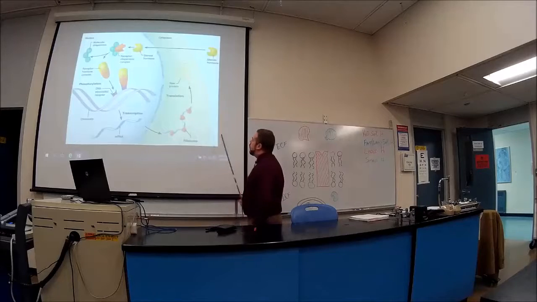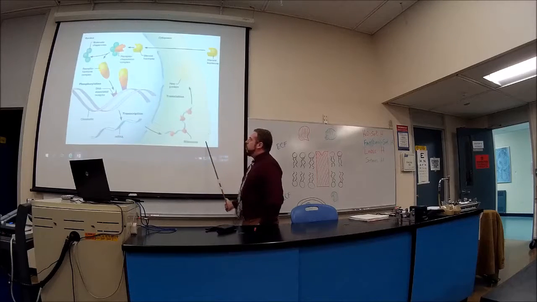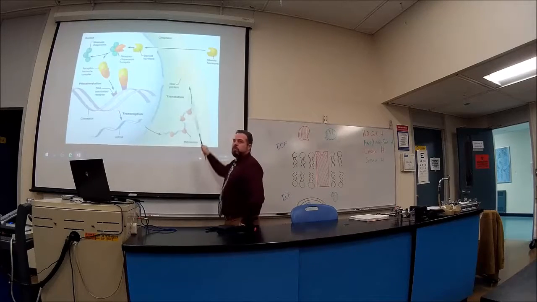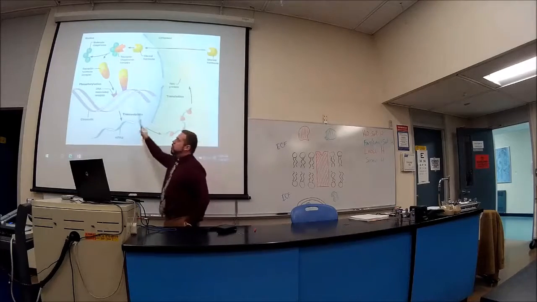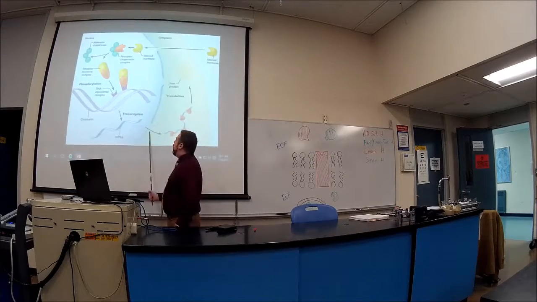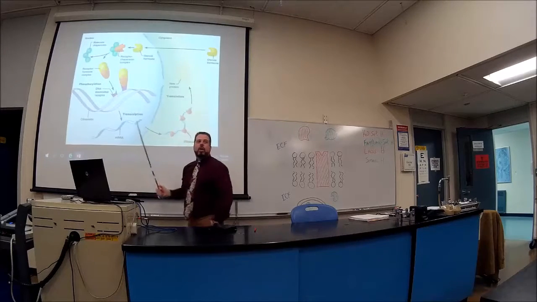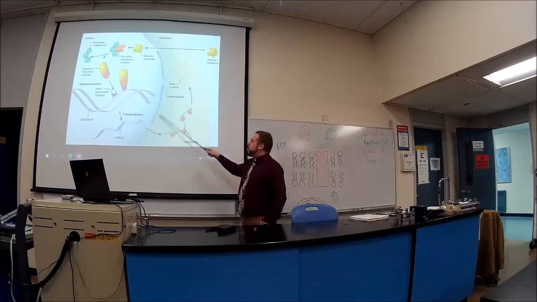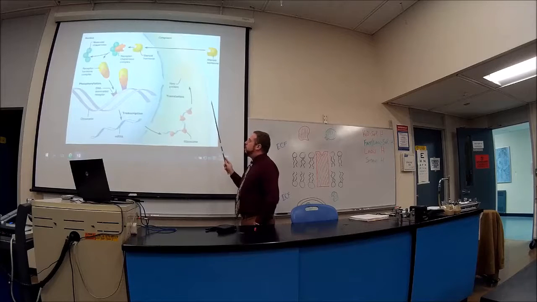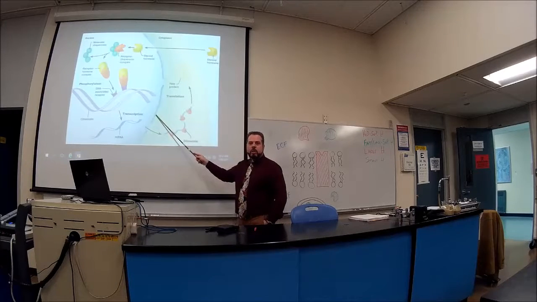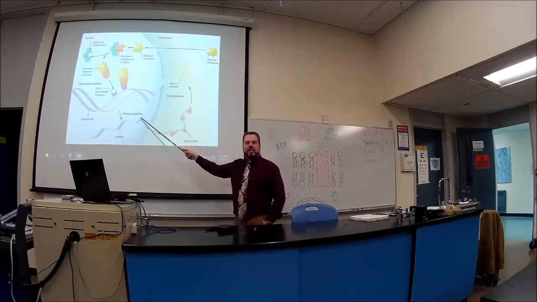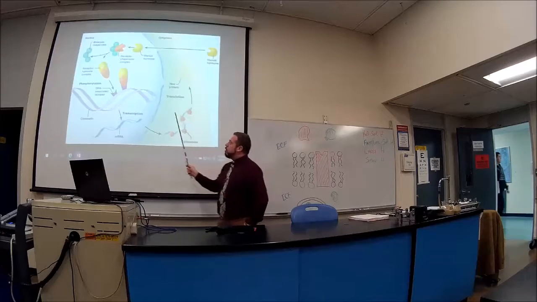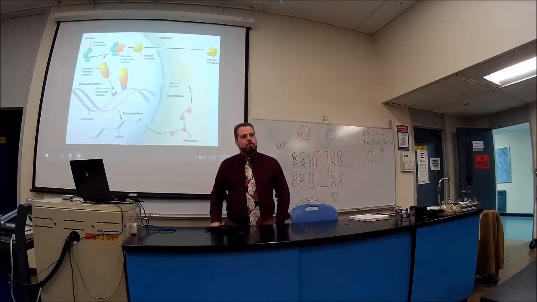Let me orient you. Here's the cell membrane, the phospholipid bilayer. That's this. Okay? Here's all the cytoplasm. Here's the nucleus. And here is the nuclear envelope. Keep in mind, the nuclear envelope is the same architecture as the cell membrane. The only thing is, it's two phospholipid bilayers there. We need to protect the stuff inside the nucleus better than just inside the cell. Does that make sense? But if it can pass through here, it can pass through here. It's phospholipid bilayers.